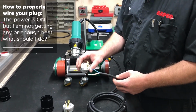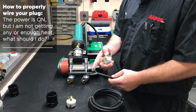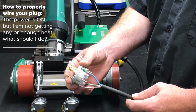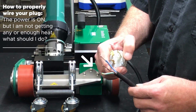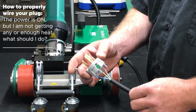On a 3-prong plug, I have seen where customers mistake the blue wire as the ground and have the blue wire going to ground, which would only give them 110 volts going to the machine. So you must make sure that the green and yellow striped wire is on the green ground post.